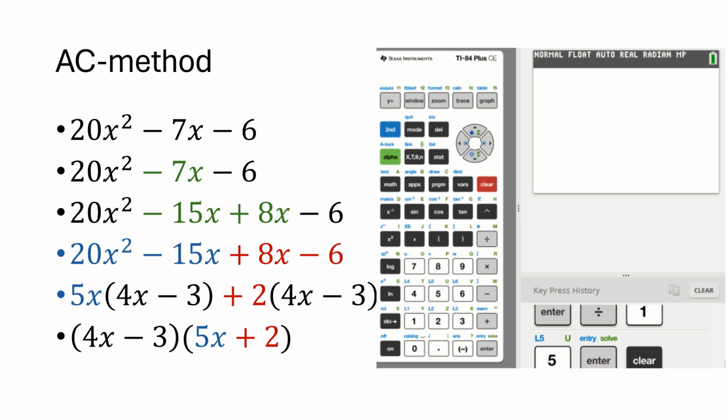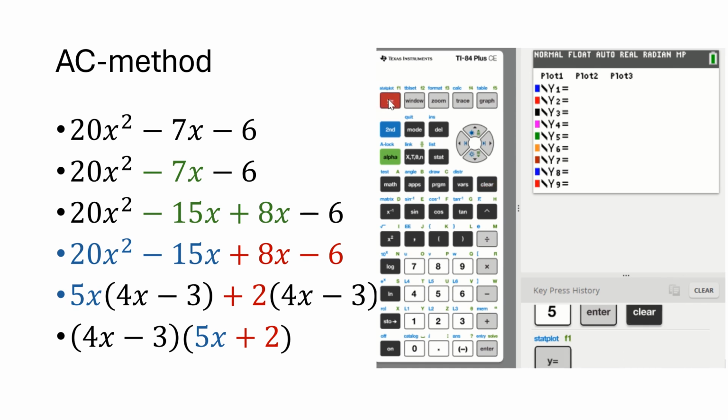Here is a completely worked out AC method problem. I have color-coded for your convenience. We're not really talking about the AC method. We're talking about how to use a calculator to kind of let the calculator do the dirty work. So the hardest thing about this is trying to find factors that subtract to give you a 7. In this case, a -7.